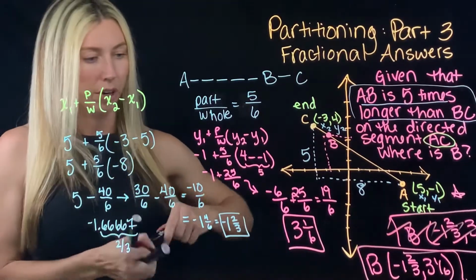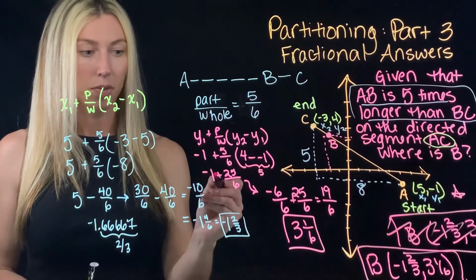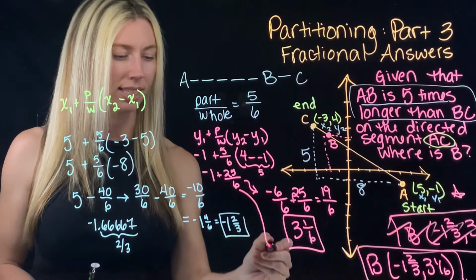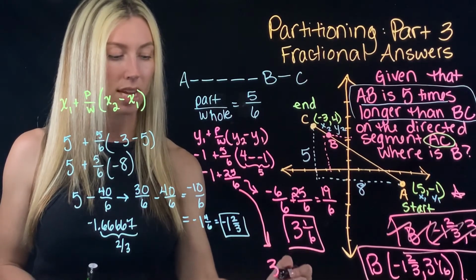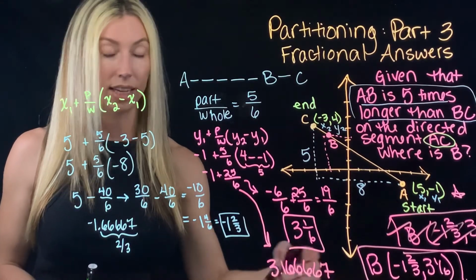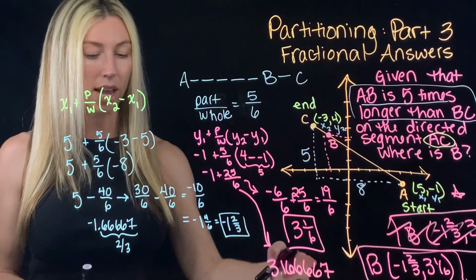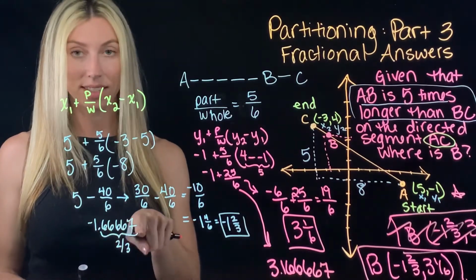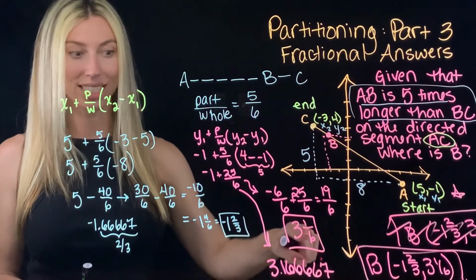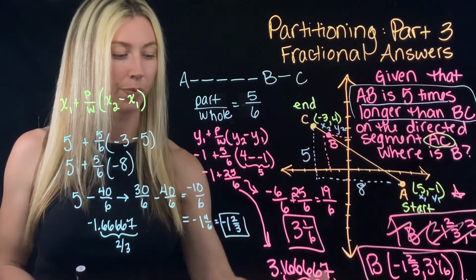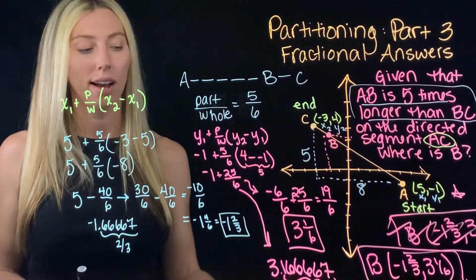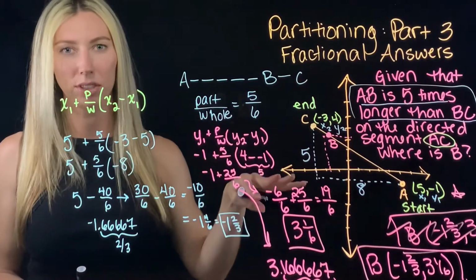All right, oh, sorry. If you had put this into the calculator, -1 plus 25/6, as a decimal, that's going to give you 3.1666667. Like I said, the calculator rounds it to the 7 for you, but 0.66667 is 2/3. 0.16667 is 1/6. So I think it's handy to have a few of those repeating decimals memorized, just so you can use a calculator and you don't have to do too much of this.